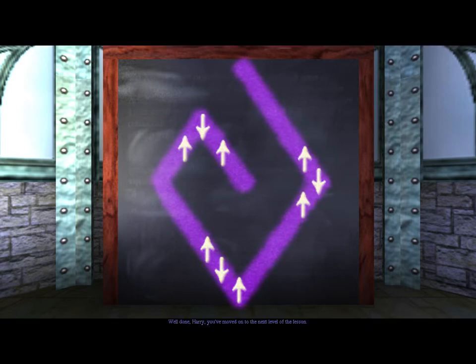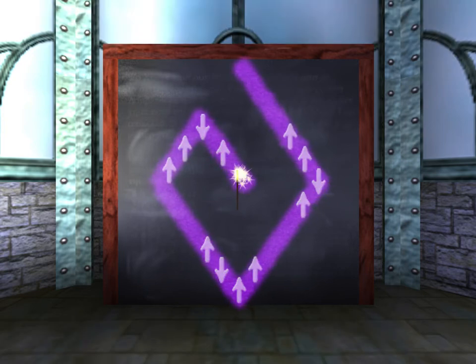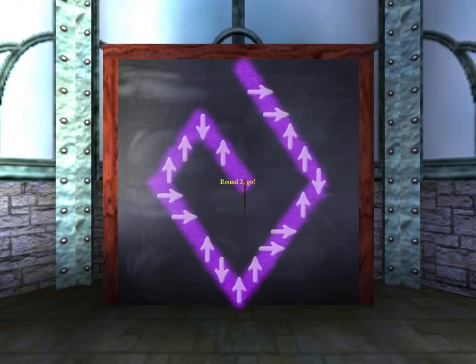Well done, Harry. You've moved on to the next level of the lesson. 5 points to Gryffindor. Round two. Go. Try again, Mr. Potter. Keep going, Harry. You're really blossoming as a wizard. Well done, Harry. You've moved on to the next level of the lesson. 10 points to Gryffindor. Round three, go.